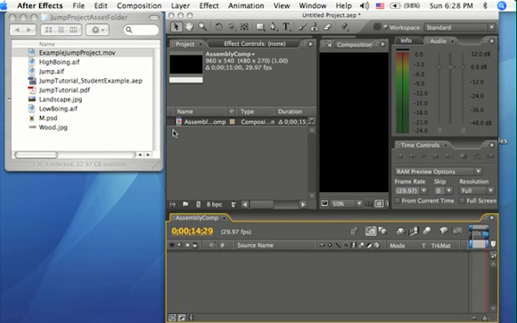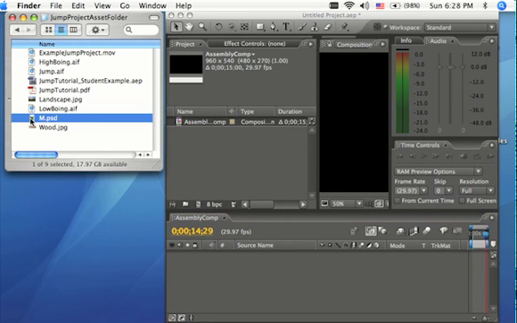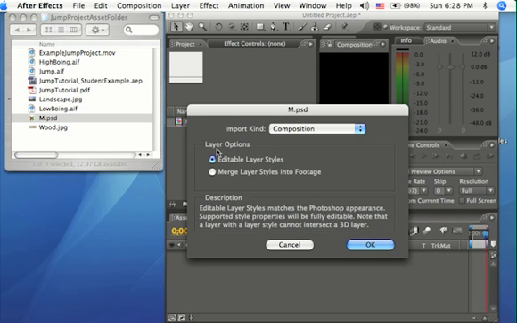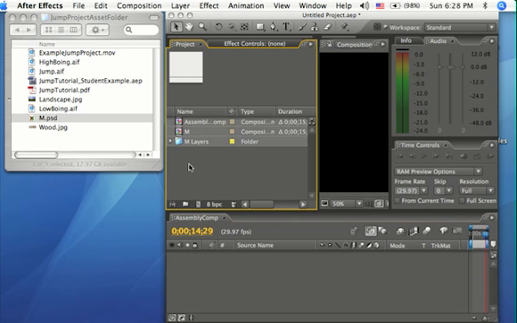Okay, great. And now what I want to do is, in order, as it says in number 2, drag the MPSD file over to the project window. Let's simply let it be editable layer styles, leave it as a composition, and click OK. Now if you read further, it asks you to pick up the M composition. That's that little icon there, a composition. Pick it up and drop it into the trash there because we don't need that. We need the M layer folder that had all 3 Photoshop layers in it.